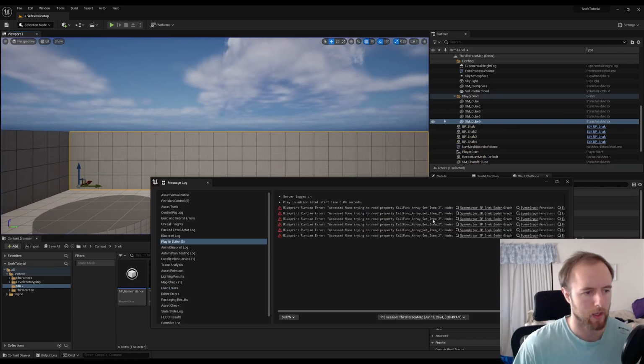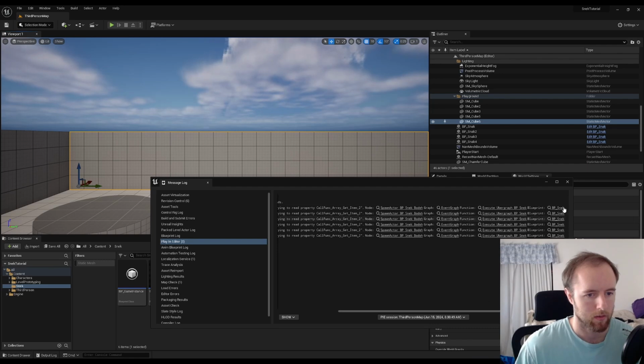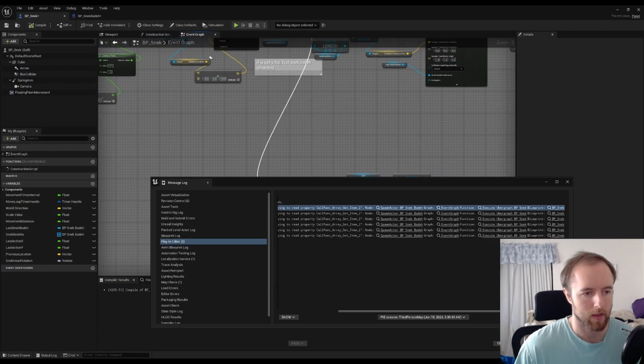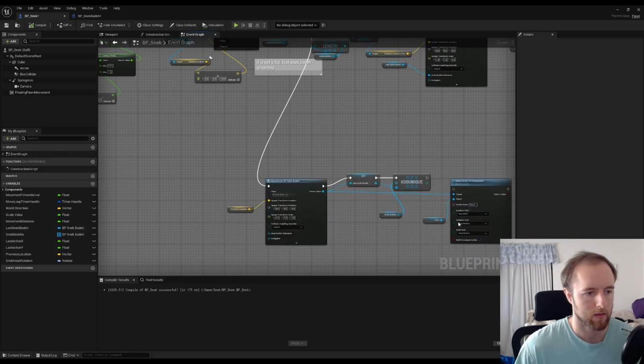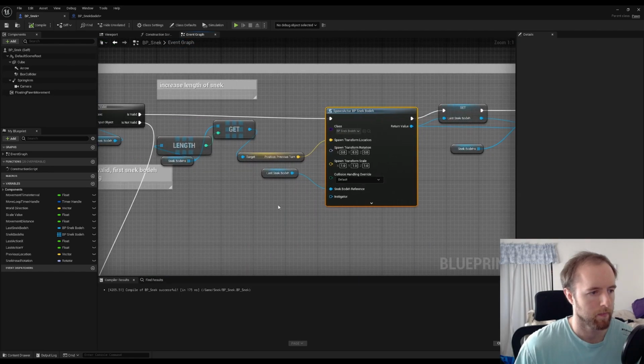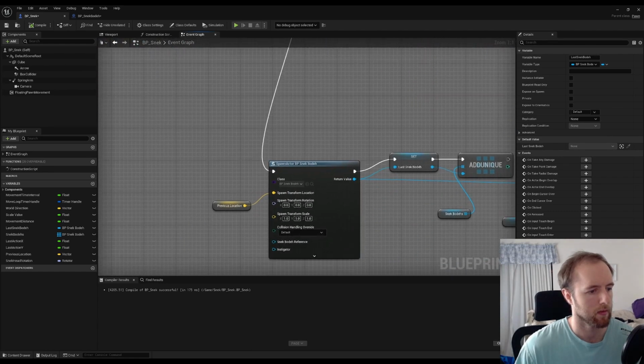It's closer. And here's the error. That's that access none properly. A lot of times if you're like in an actual program and you try to access none, you'll crash. So I'm clicking these things and they're not taking me anywhere, which is annoying, because it would be nice if you clicked something, it would take you directly to the error. And what we need to do is go from our array length and subtract 1 from it.